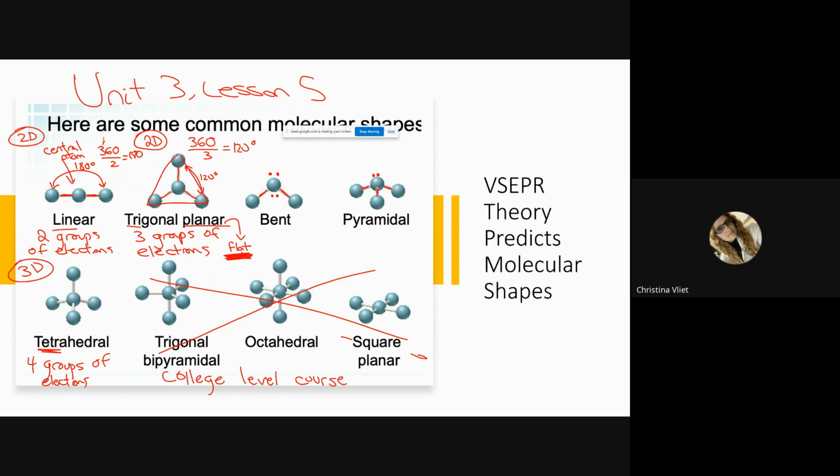And then the other thing is, unfortunately, you can't use the trick of taking 360 and dividing by 4 here. Why not? You can only do that trick if you've got something that lies flat, if it's 2-dimensional. But this is actually 3-dimensional. So you unfortunately cannot use a trick to get the bond angle here. Out of all the bond angles, this is the one you absolutely must just memorize. It's 109.5. That is the bond angle between 2 atoms in a tetrahedral molecule.